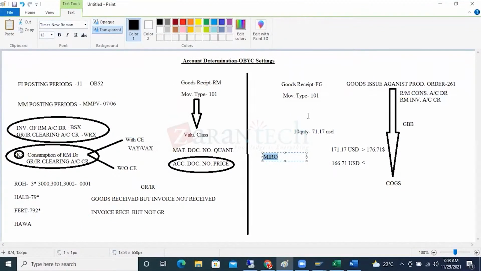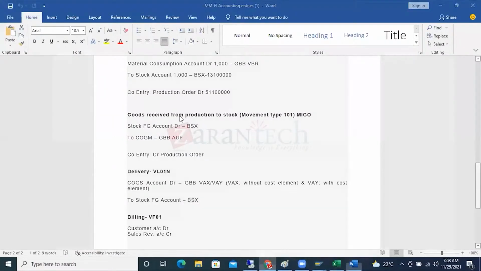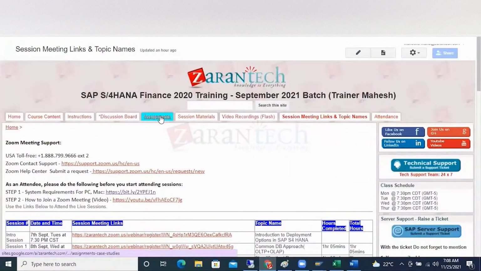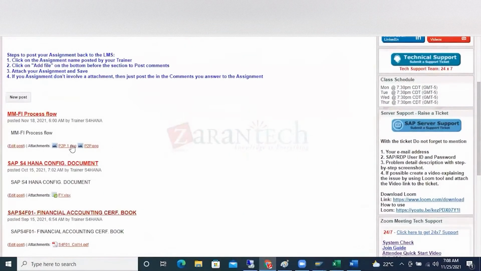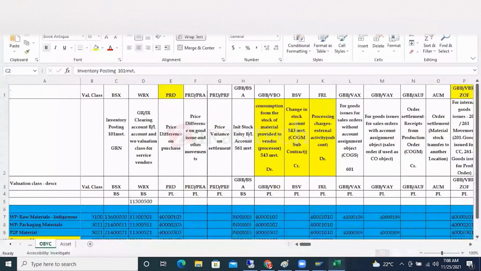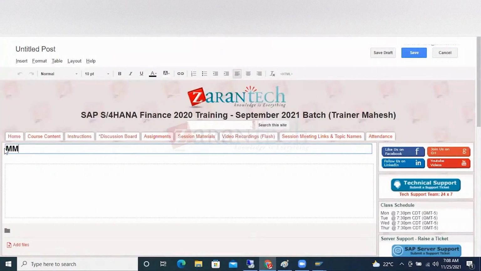Mahesh, the document which you have uploaded, I'm not seeing that document. This one, sir? No, the other one, the P2P process also you have uploaded, right? If you remember, yesterday you told that it's uploaded. No, sir, these documents are not available. No, the assignment. See here. I attached only the process flow. Correct. I'm extremely sorry. Now in front of you, I'll do all these things. I'll be attaching this one also. Extremely sorry for that. Oh, no problem.